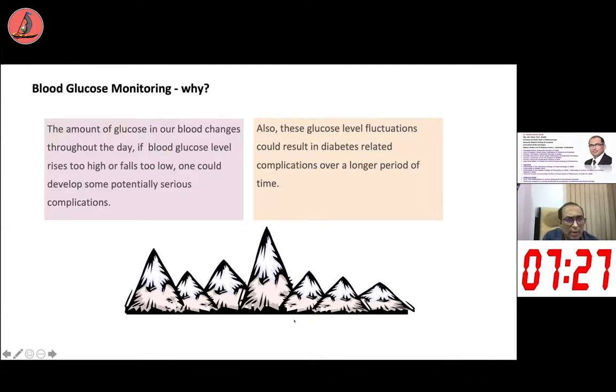So that is the great benefit of doing SMBG, advising patients to do SMBG at least once a day. And you could see the cost difference that is provided in the same analysis. What you see is that if you look at the costs over 10 years for managing these complications, and if you are expecting a 10% reduction in these complications, the cost comes down so much. And if you factor in the cost of doing the tests, with the cost of the meter and the cost of the strips over the 10 years, doing it once a day or 7 times in a week, this is the difference in cost. Almost a saving of 1 lakh rupees over a 10-year period. You have saved so much money after factoring in all the costs of doing the SMBG.